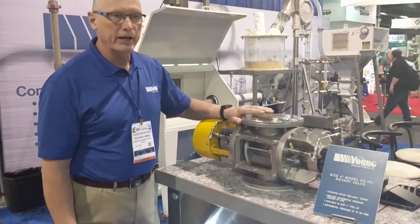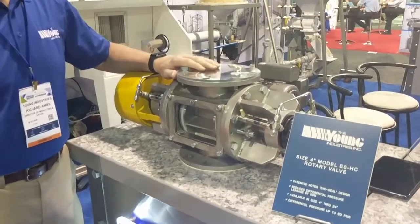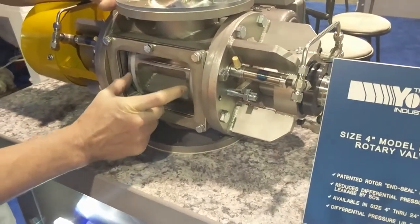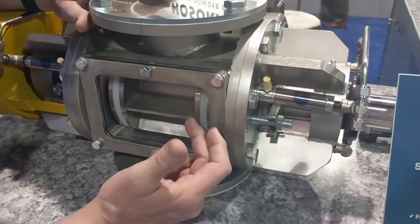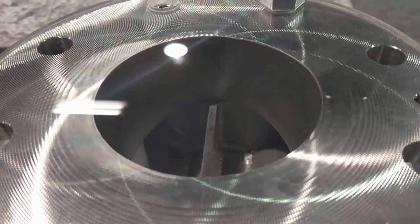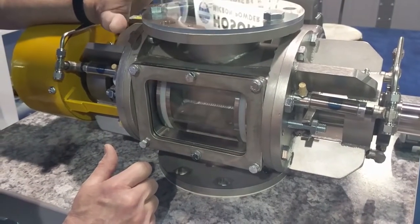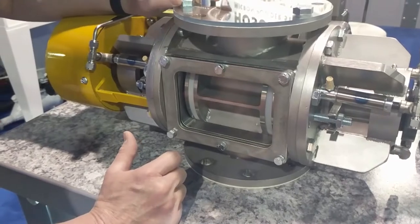This is our 4-inch Model ESHC end-seal rotary valve — a patent design by Young Industries to reduce leakage in applications that require minimal leakage from differential pressure. What differentiates this valve from any other rotary valve is the end seal: a polymer seal on the side of the rotor, with air cylinders that exert pressure onto the seal to keep a very tight seal at the end of the rotor. With normal rotary valves, you get leakage coming up from the discharge going around the ends and around the radial clearance. With the end seal design, you only have leakage through the radial clearance because no leakage can get around the end seal. The leakage on this rotary valve compared to a standard rotary valve is approximately 50% less — a very good design, especially for high differential pressure applications.